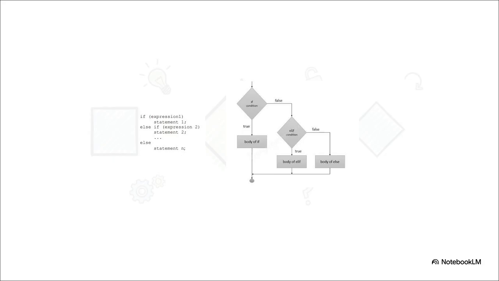But remember this, once a single condition is met as true, control stops and ignores the rest. This is vital for efficiency. If we check if a student got above 60% and it's true, they get a first division. The compiler doesn't even bother checking the 50% or 40% brackets. It just executes that specific block and then jumps completely out of the whole chain.